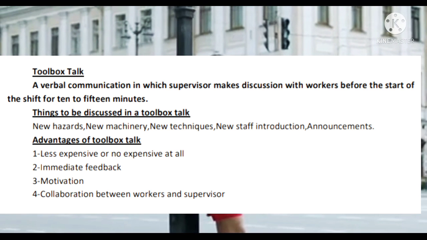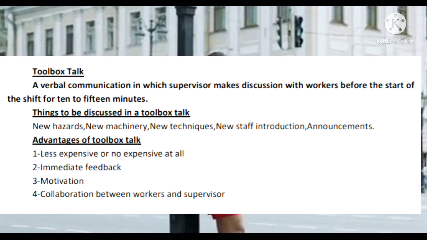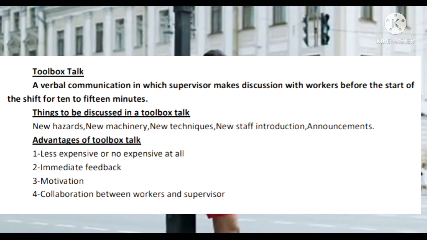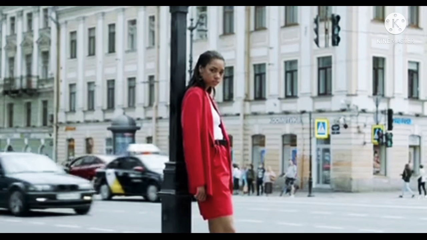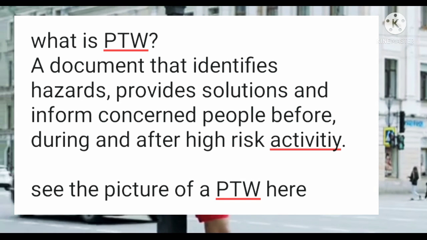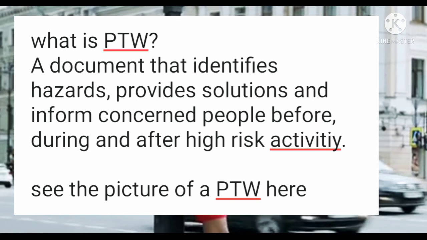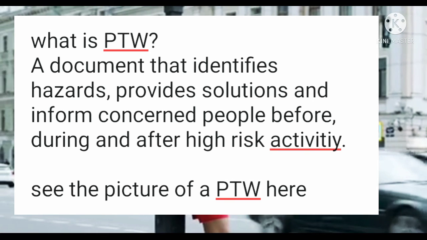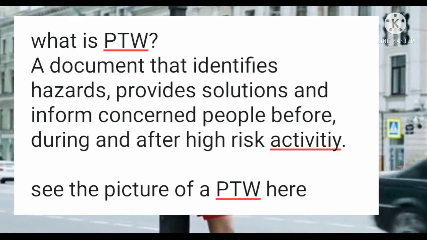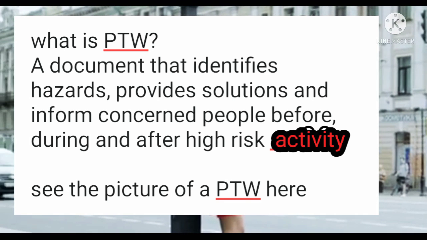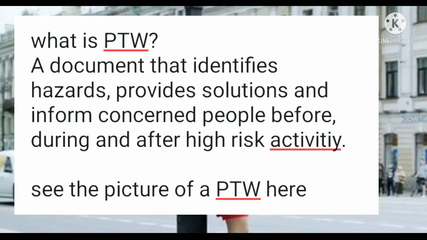What is a toolbox talk? A verbal session held by a safety worker before the start of a shift. Usually it is very short. What is PTW? A document that identifies hazards, provides solutions and informs concerned people before, during and after a high-risk activity. See the picture of a PTW here.